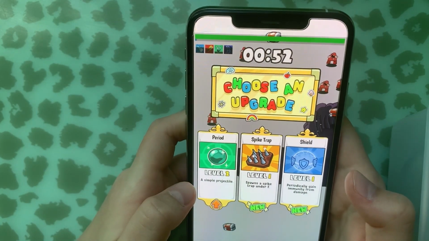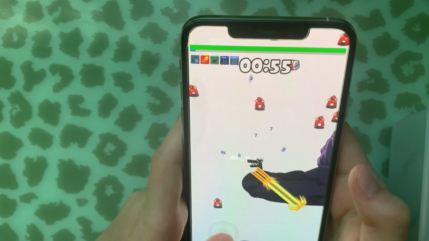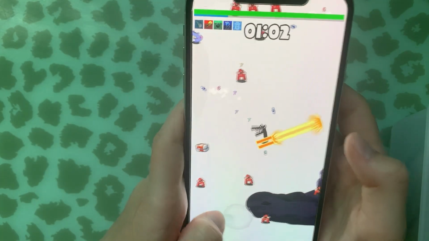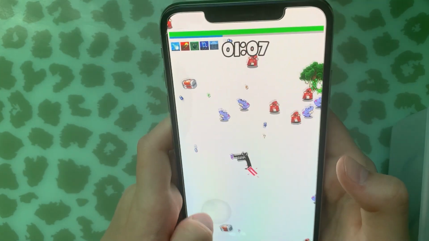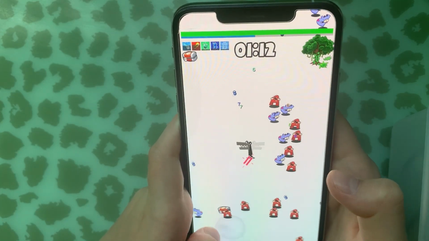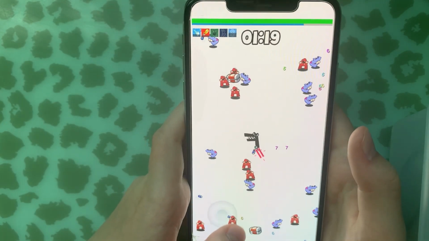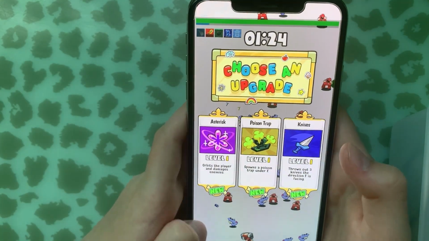Or do I get period? No, shield, yeah. No, I don't want to get another upgrade. Oh, I took the math kit by accident. I was thinking like, oh, there's a math kit, let's take it. But I forgot that I don't need it because I'm full health. We are doing good for now. But when there will be coming these. Z, I meant, not Zat.